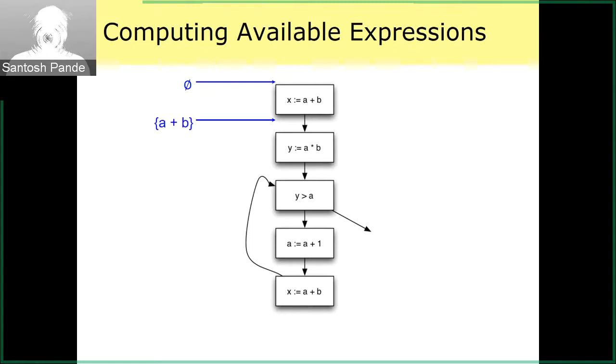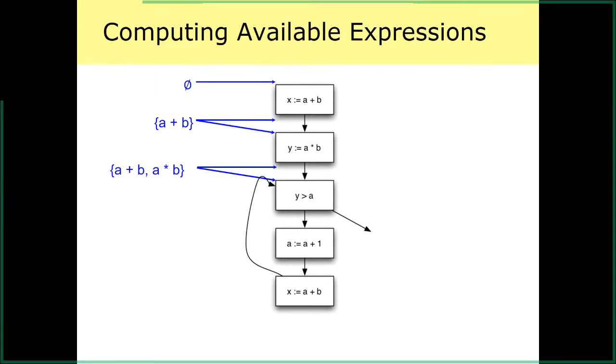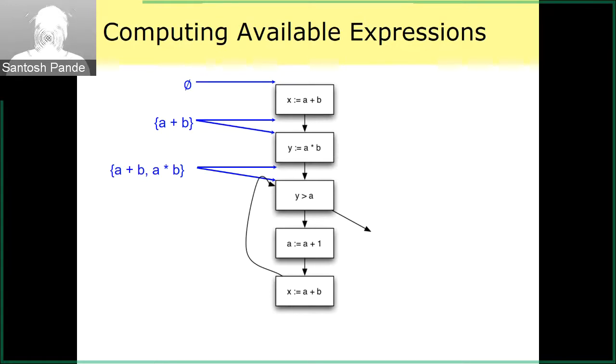So here is how the available expressions could therefore be computed on a local basis. The first A plus B will become available after that statement. It will continue to be available at the next basic block. Then A star B will join there. You can see that it is generated there without any redefinition. And then if we go to the next basic block, we will have A plus B, for example, coming from the top, going to the entrance along that edge. So that is where it has been propagated.